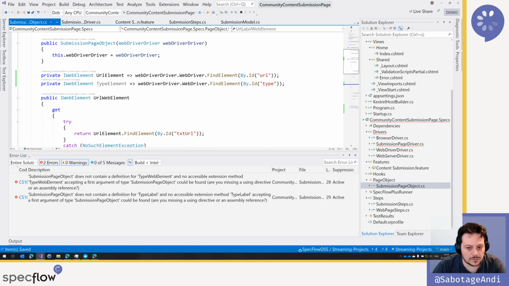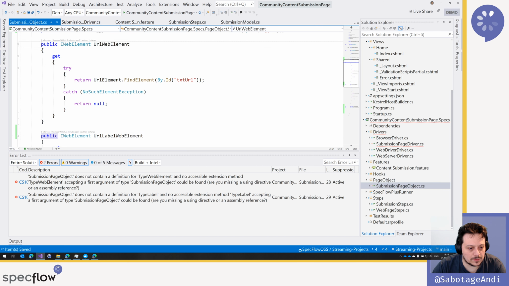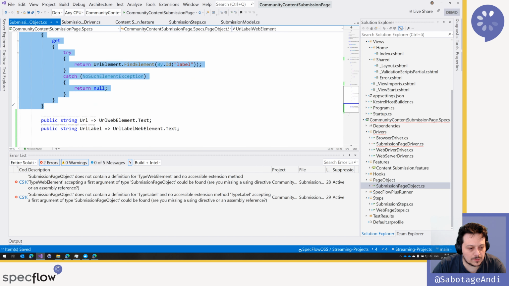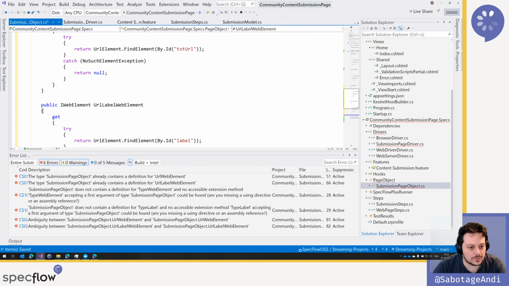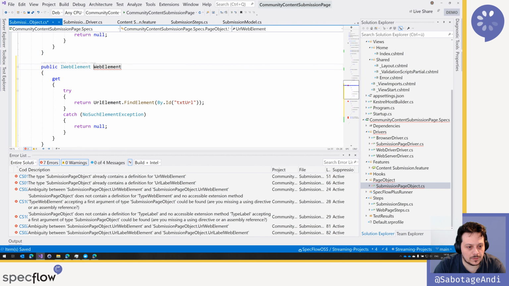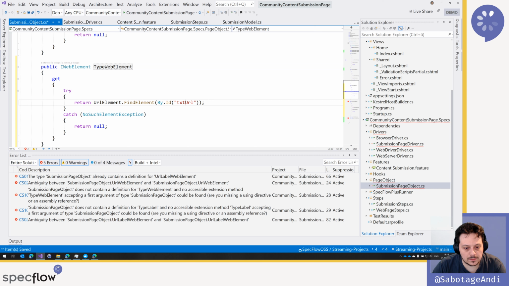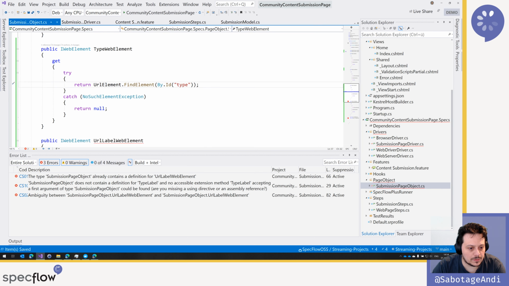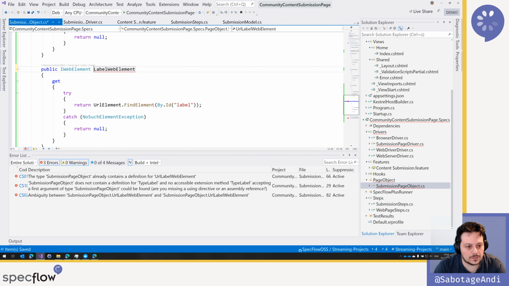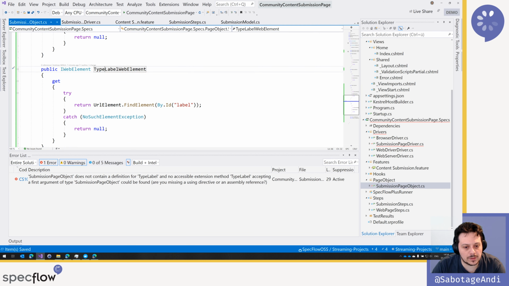So we have the type element, and now we need these two for type. So this is the type web element. Let's name it only type, and that's the type label web element and label.